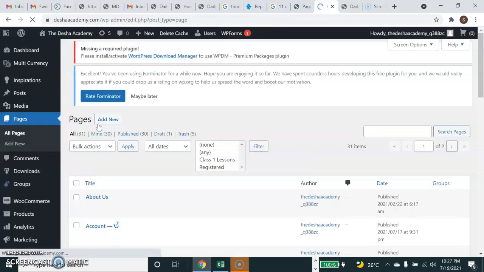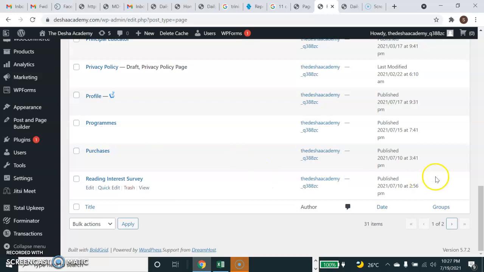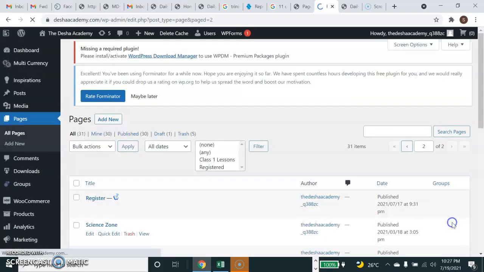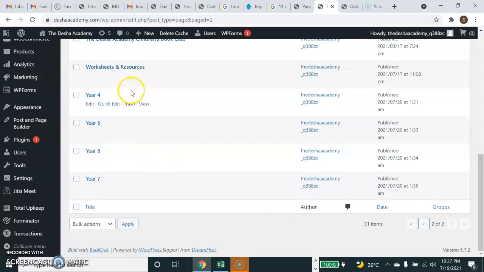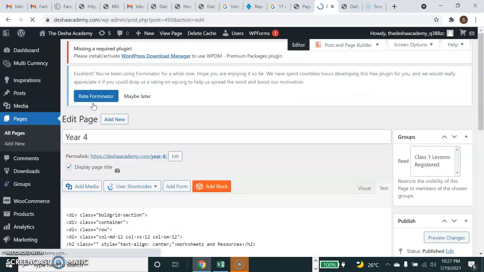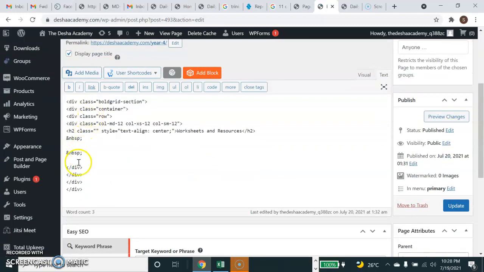Already created all the pages here. Alright, so you can see all the pages here. 4, 5, 6, 7. Let's do 4. Edit it. Come here.